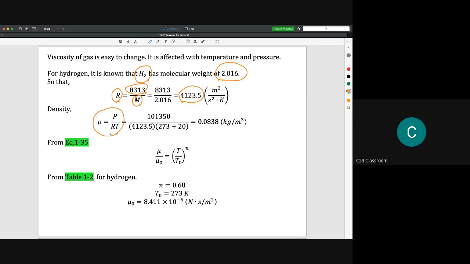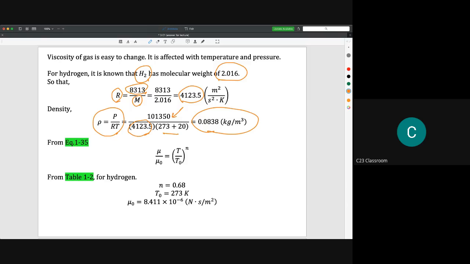And then using the idea of PV equals RT, we use the rho here. As you know, mass over volume will create density. So we have rho equals P over RT. The P here is 180 kPa, and then you have R, and then you have the temperature in Kelvin. So you get the density here. So this is the common way to calculate the density.